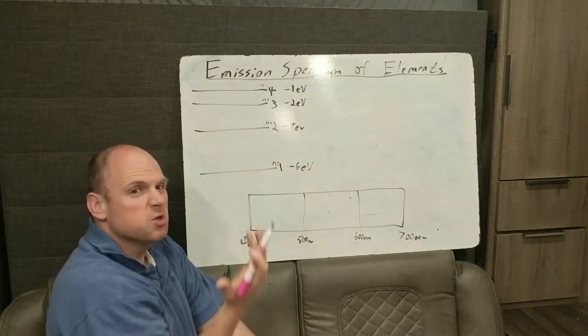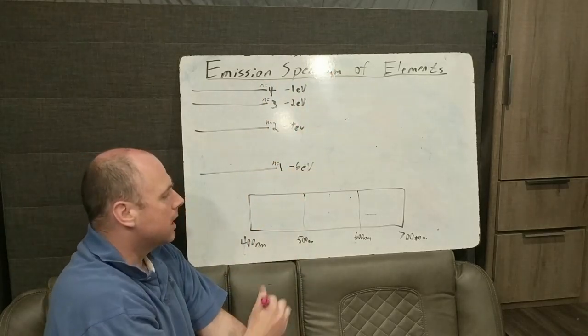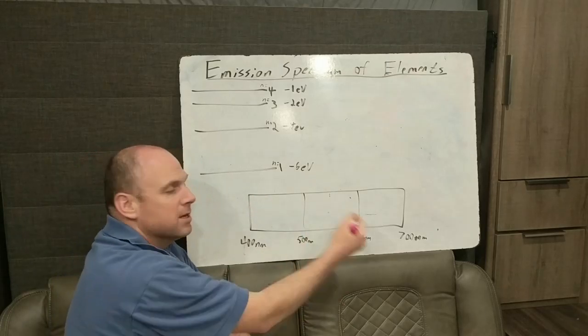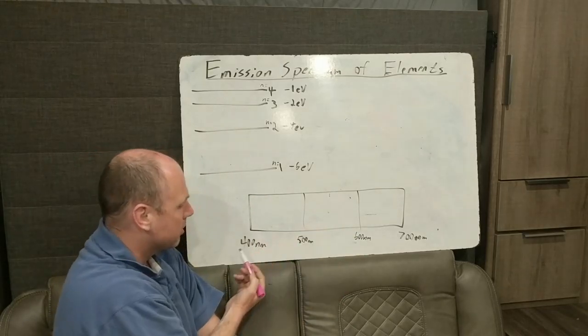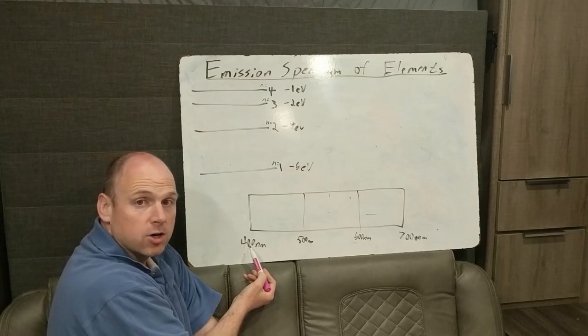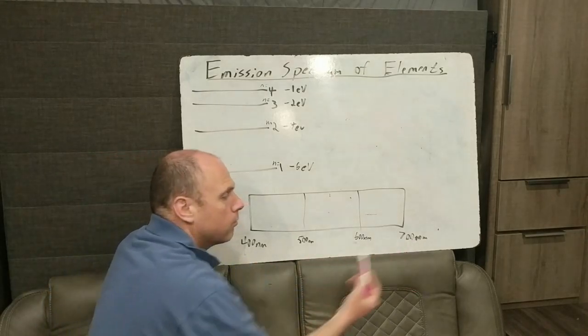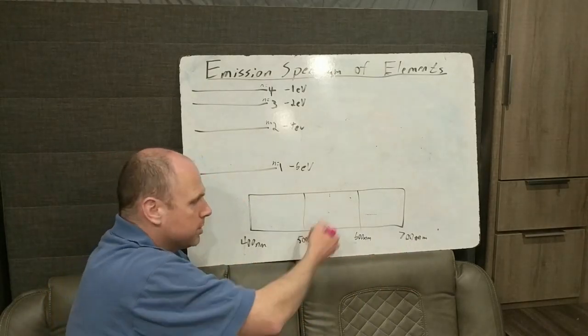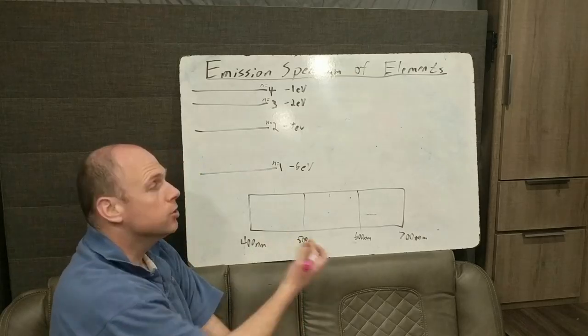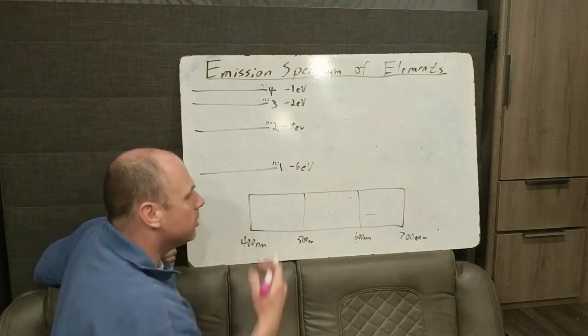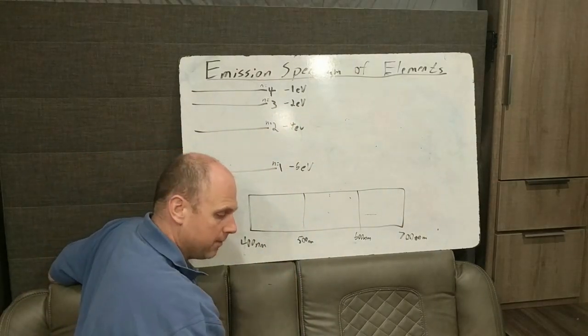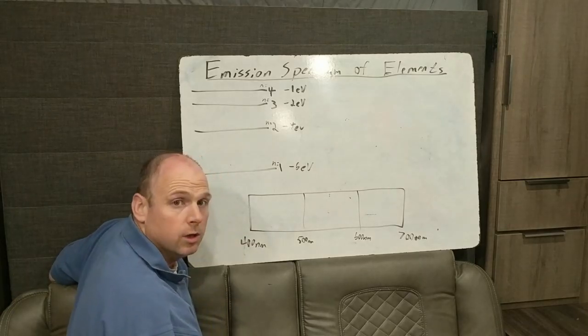And so we're just going to do some math, apply the concepts, and create this idea of an emission spectrum, where we're going to create this spectrum from 400 nanometers, or violet, to red, that shows particular colors of light produced by certain elements. So I'm going to do a quick review. This should help you with the homework that's due.